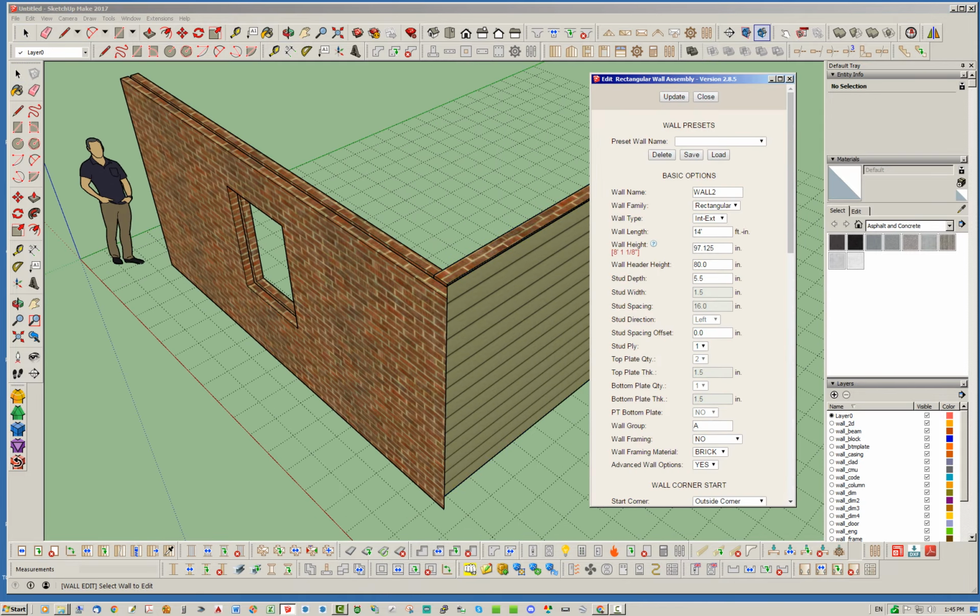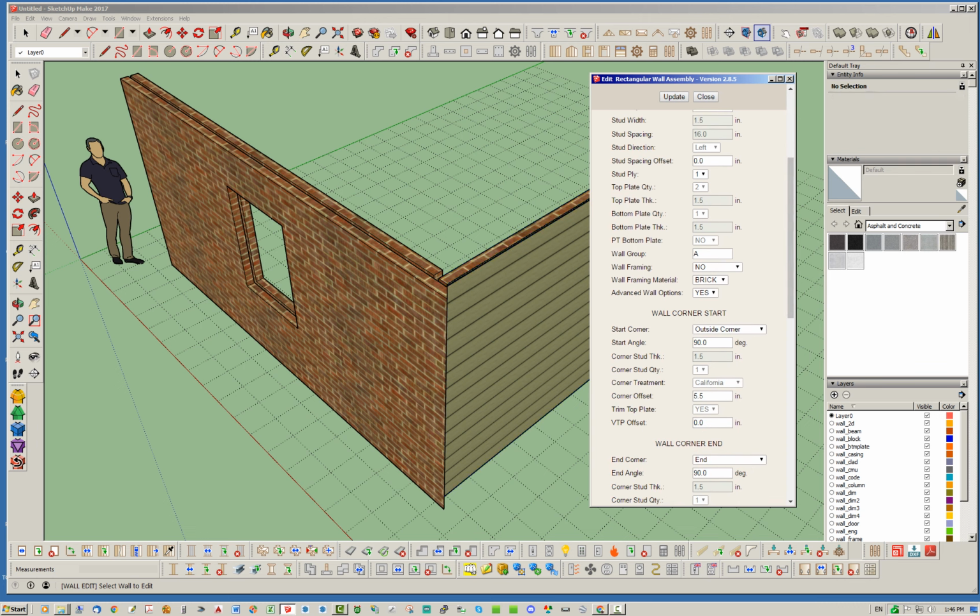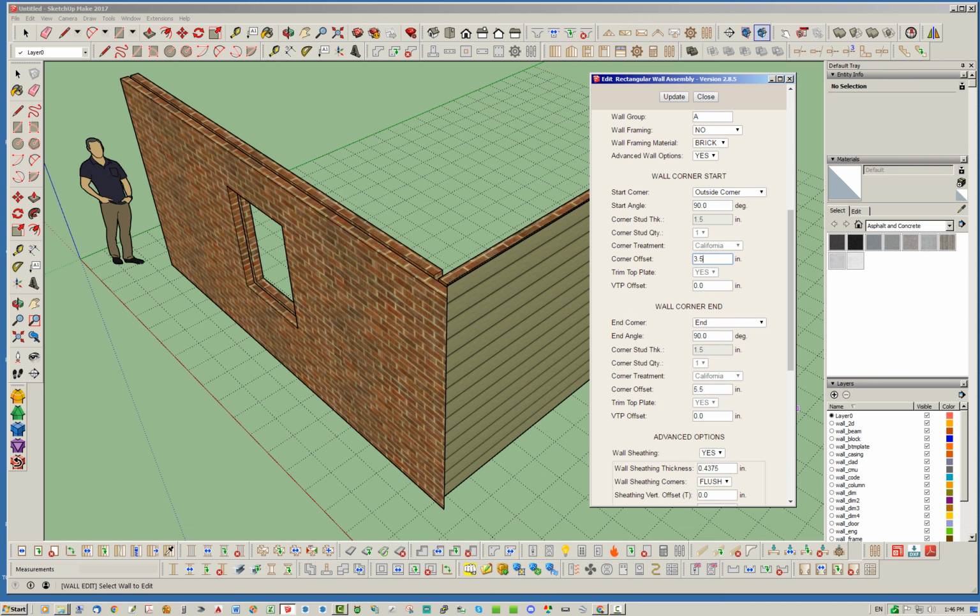just for fun. And now, to save yourself a bunch of time, you can use the wall copy tool, of course, or you can just set your parameters first, then go ahead and draw all your walls, whichever you like. And notice that our corner offset here needs to be adjusted slightly, because now we're talking about a corner offset of 3.5 instead of 5.5 inches. We're going to need to adjust that wall.